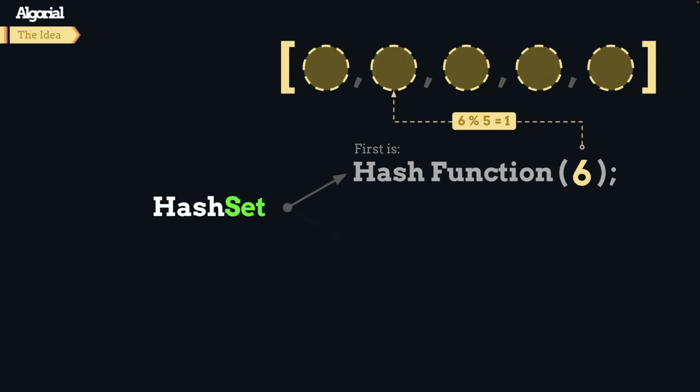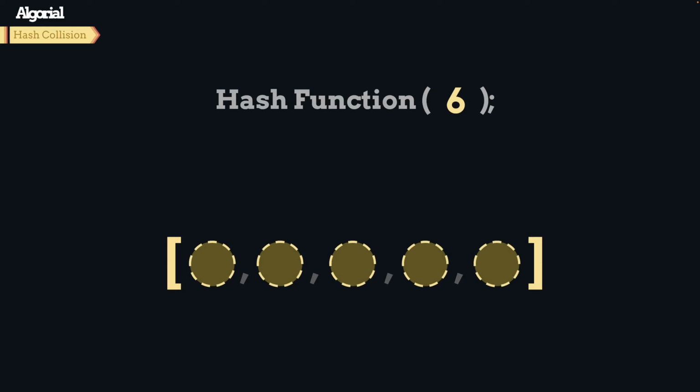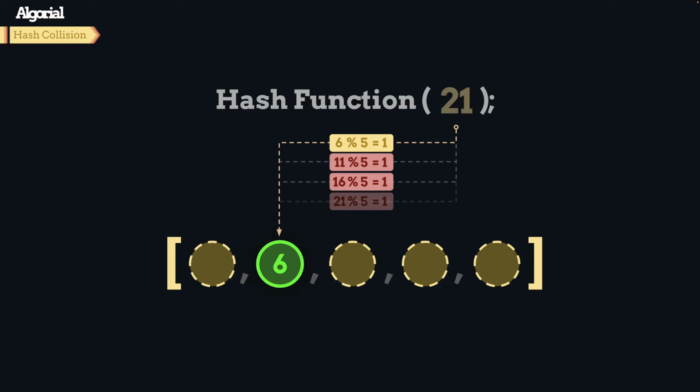Second, the main purpose of this function is to resolve something called a hash collision. So, new term here, what is it? A hash collision means that for the given value, the hash function will return a bucket address that has already been used once or twice or however many times before. Let's take the same example. The n is 5 and we have already placed number 6 in this bucket, but the modular result of numbers like 11, 16, 21 and so many other numbers is also 1. That is a hash collision. The hash function returns the same bucket index for multiple values.